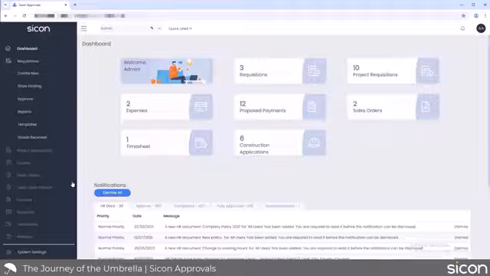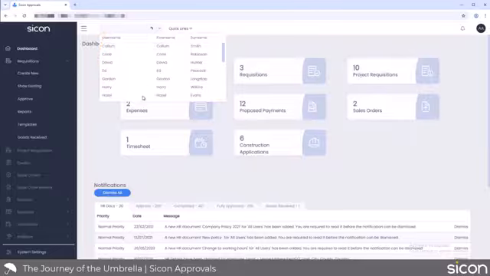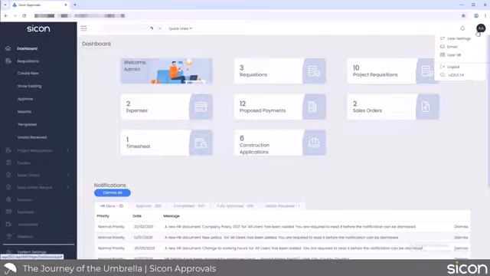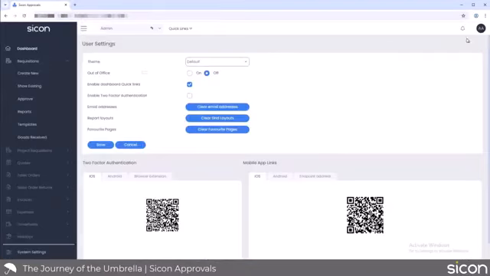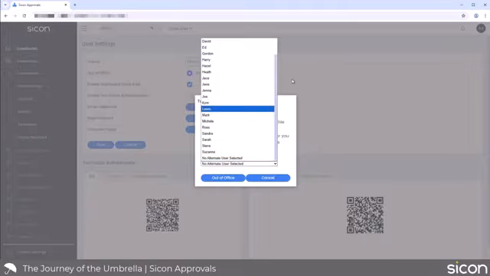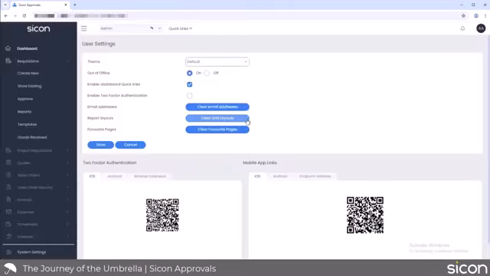We've logged in as admin, and as you can see, it allows me to navigate to all the different types of users. Delegate access is really important, and one of the things that you would want to be able to see in the user settings is that they can indeed set themselves to out of office. When they do so, they'll be presented with a list of other users with the same delegation of authority as themselves, potentially, that they can choose from to get their notifications while they're absent.